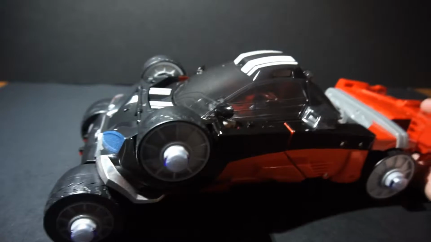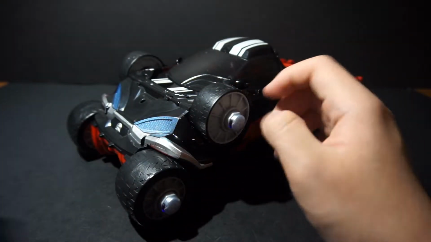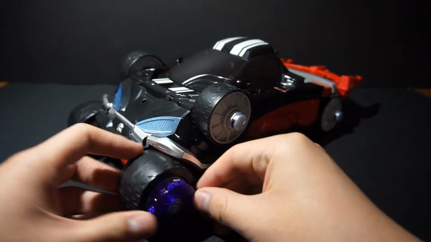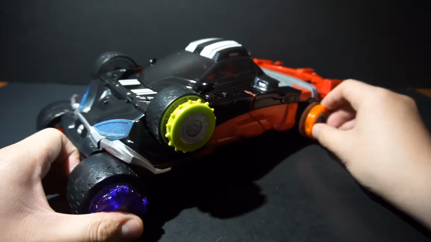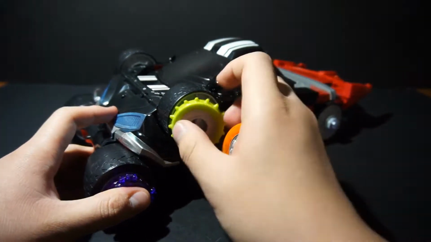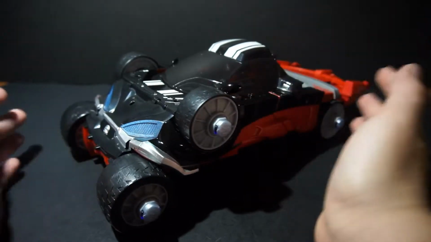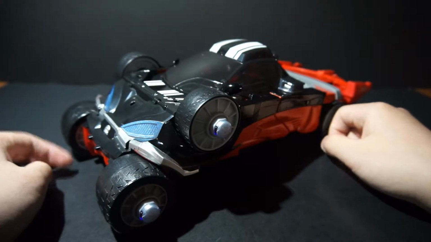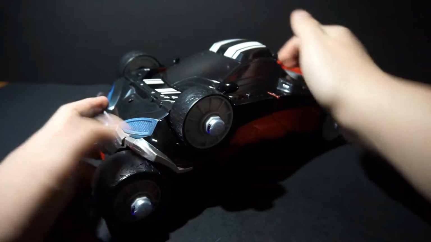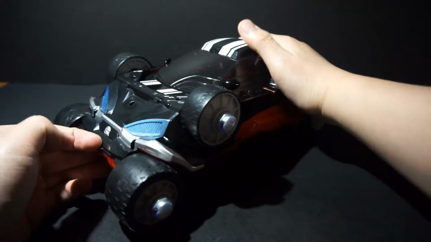I forgot to show, but you can put the tires on. So I'll just show it here. So, tire, and tire. I'll show it on speed later, but I didn't do the tire flare shoot. Anyways, the sounds for this mode, there's only one, which is that. It's like crashing through stuff. Hold the button.